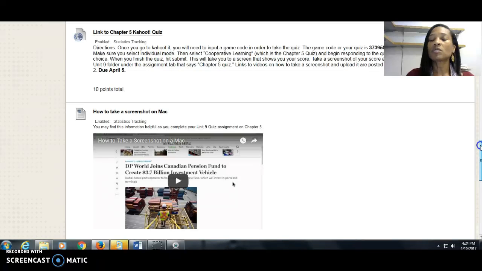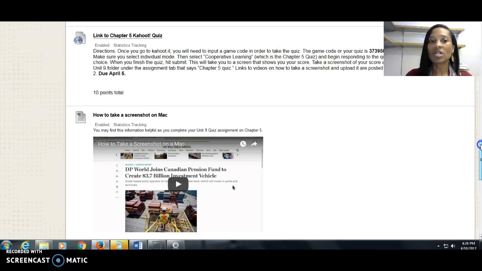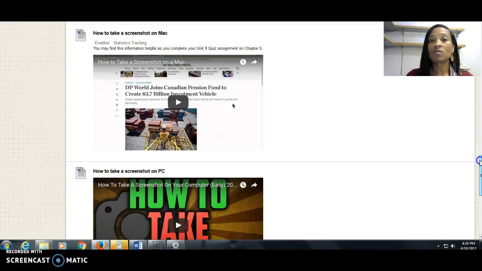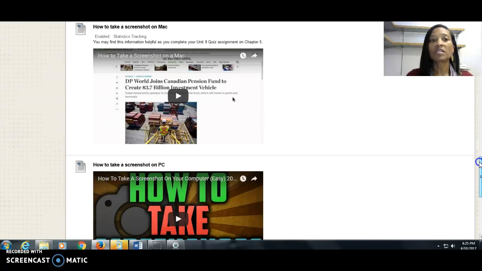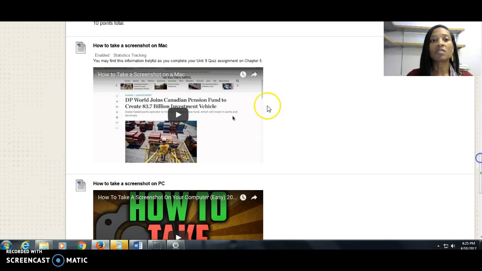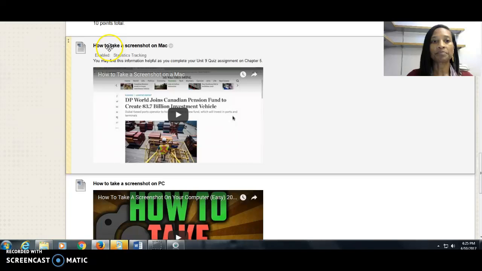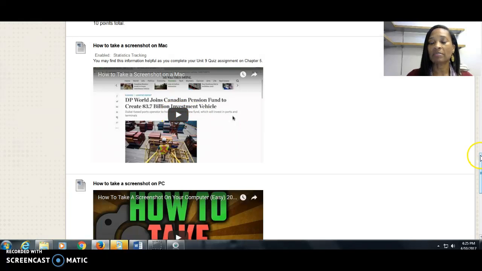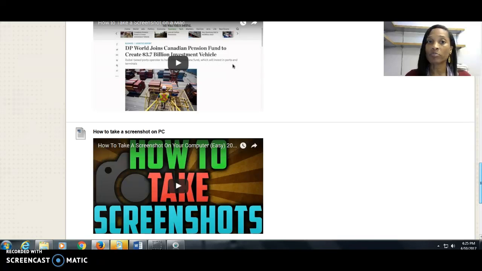Because I know students may or may not know how to do a screenshot, I've included 2 videos just below this, which say how to take a screenshot on Mac and how to take a screenshot on PC. So when the students play those embedded videos, they will see how to do a screenshot for that assignment, whether they have a Mac or a PC.